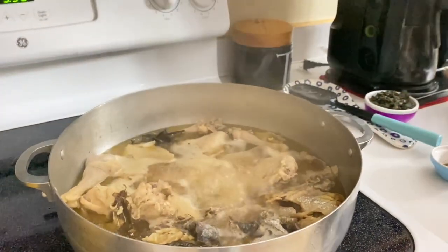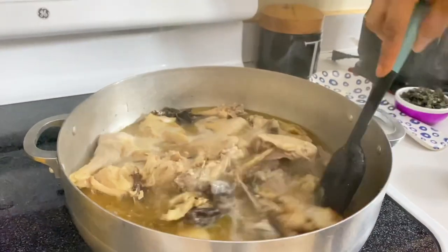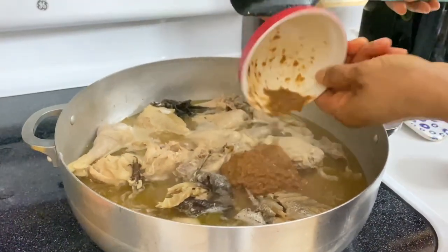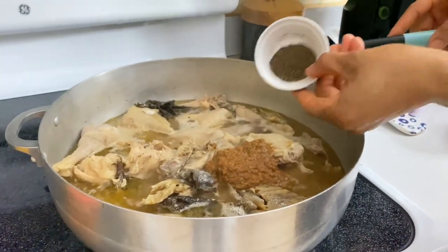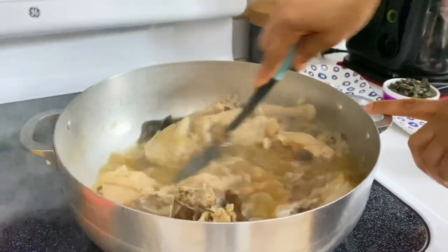All right, our soup is looking good. So right now I'm going to add some of the crayfish and the pepper we blended. We are going to add the Uziza seed, the bush pepper, and then give it a stir.